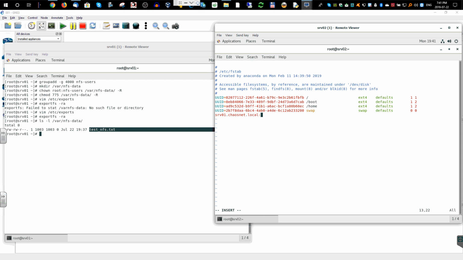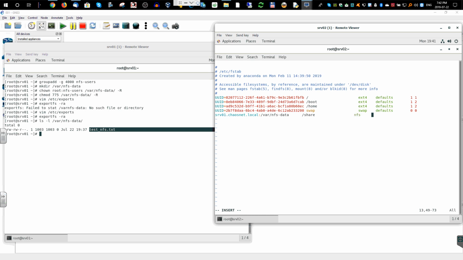The NFS share on the server is /var/nfs-data, and on the local machine it is share, and the file system is NFS.